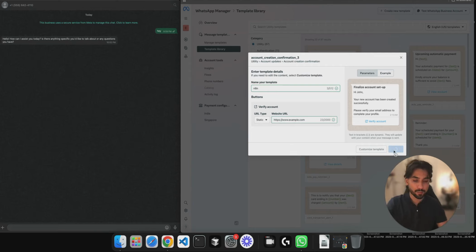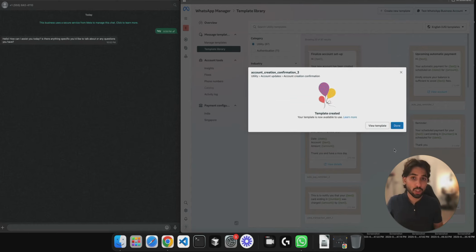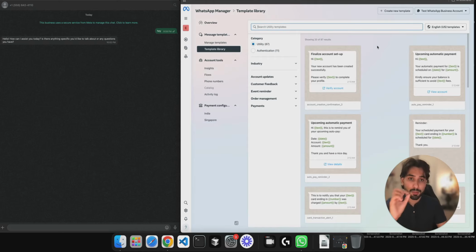It's going to take a second. But basically, with the use of templates, you can start mass sending messages to the contacts that you have and you possess in your lead list, but you've never talked before. So as you can see, we have it all set up, but something important to mention. As you can see, we have hi text, which is basically where we're going to be putting some data that can be exchanged. For example, it's going to be hi, John, or hi, Sam, based on the leads you have. Or your new account has been created. Please verify your email or whatever it is, your number, to complete your profile.